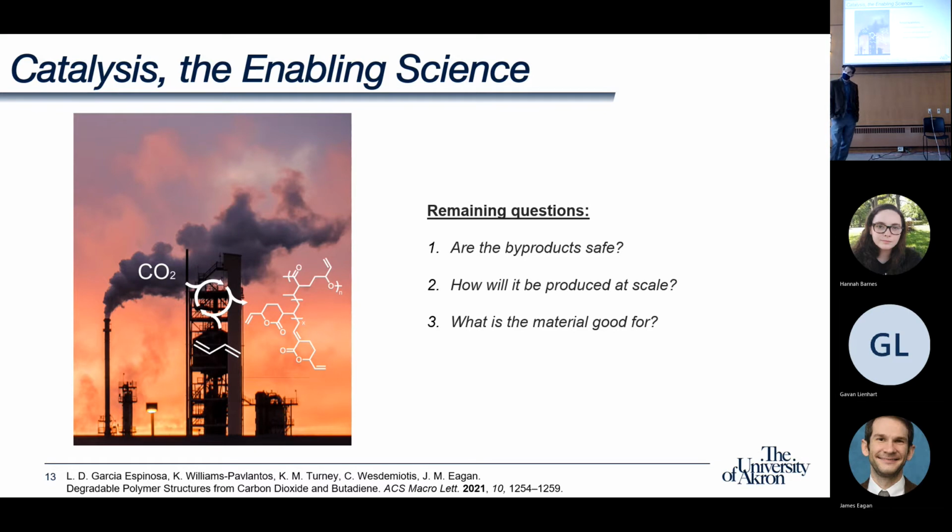I review for that program, so I get to see a lot of these. But yeah, for the stuff that works with sequestration deep underground, you need supercritical CO2. So the amount of energy, and you've got to scrub it, it's got to be more than 99.9% clean. So anything that doesn't get you to that point, I think is going to be a good system. And there's a lot of work in catalysis right now. How do we get these to operate at lower and lower pressures? There's some great systems out of a lab at Oxford where you can get a balloon of CO2, and that is probably the state of the art, 1 atmosphere of CO2.